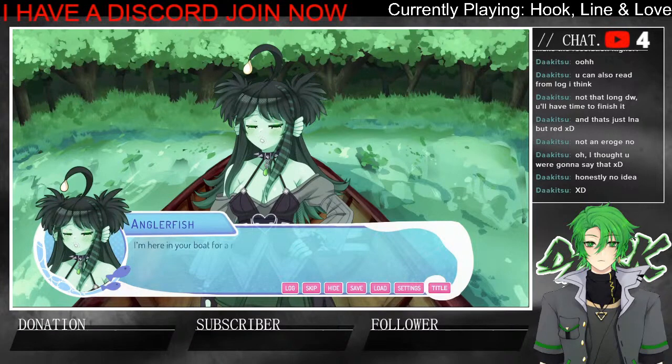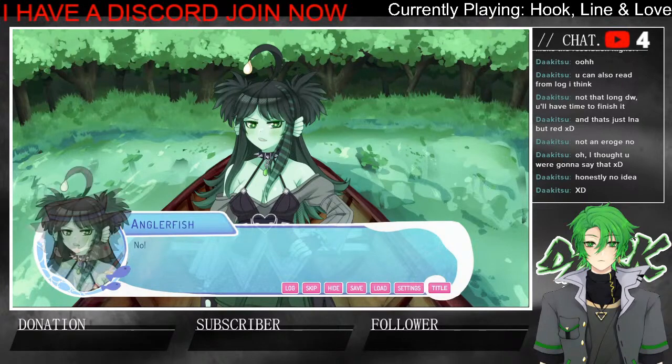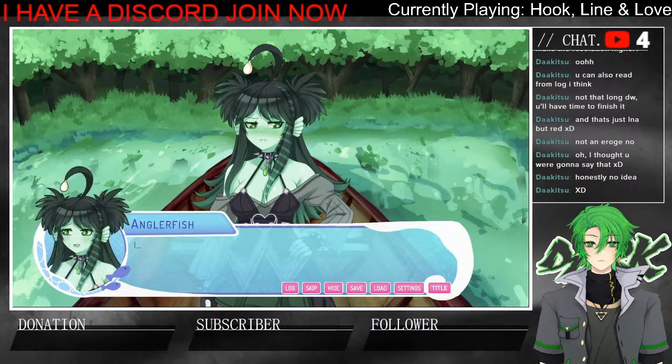Wait! I'm here in your boat for a reason. Because you were stupid enough to bite my hook? No. I bit into that hook on purpose. Trust me, I know a thing or two about lures. So, why are you here? I sort of wanted to talk to a human. You seem interesting. Even if you're yucky and hairy.